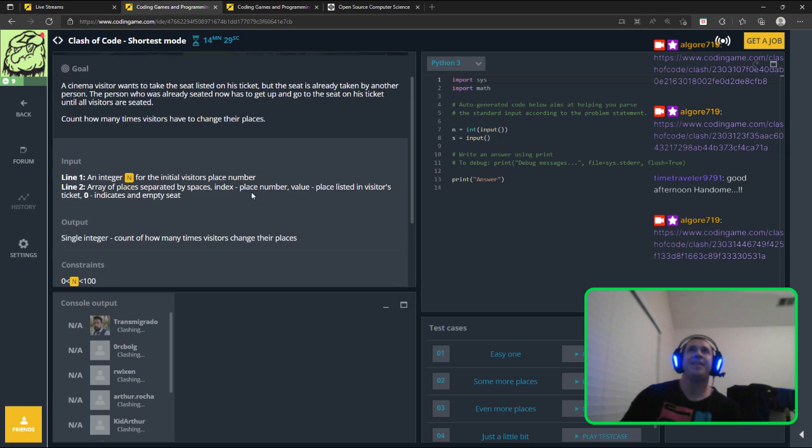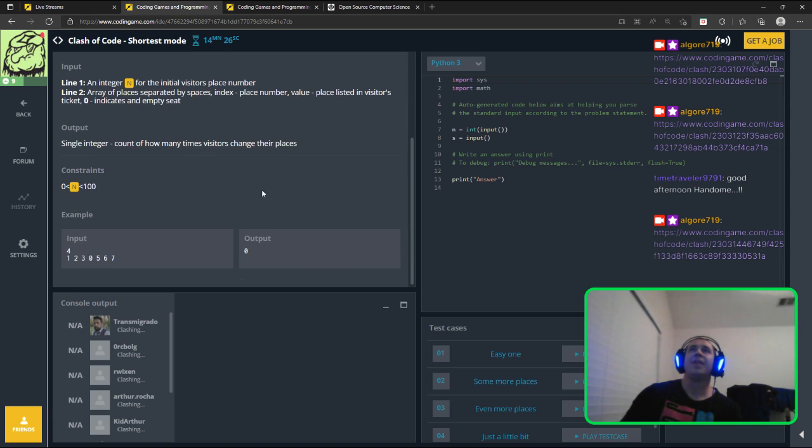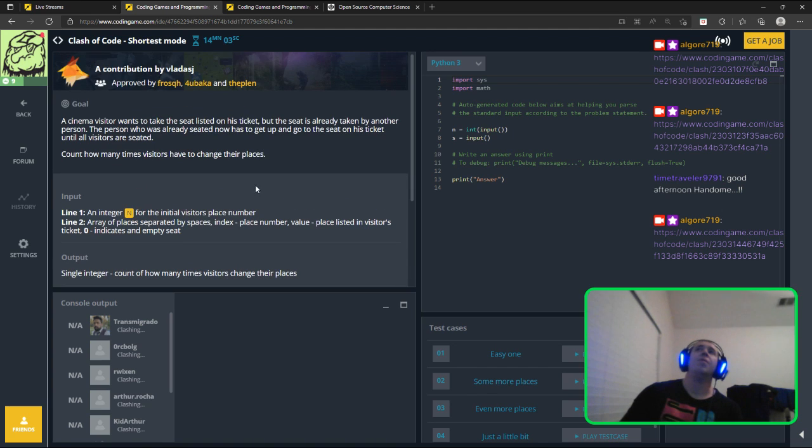What? Place listed in visitor's ticket. Whoa, whoa, whoa, whoa.